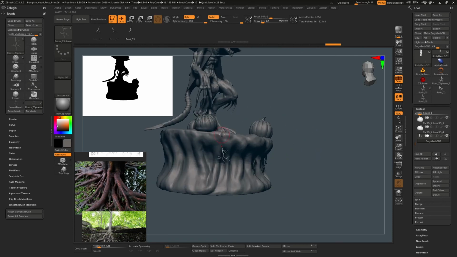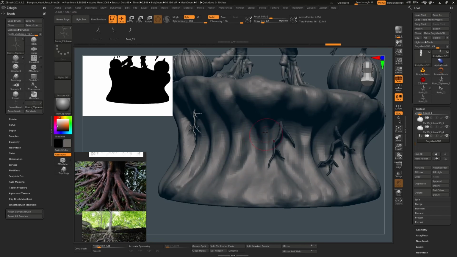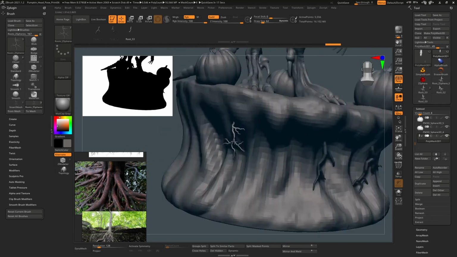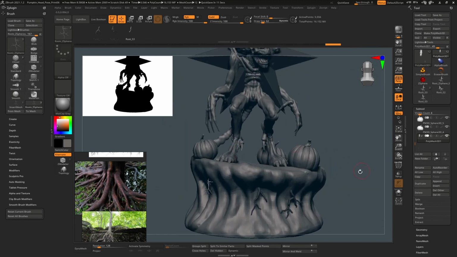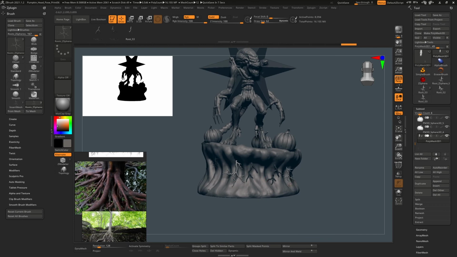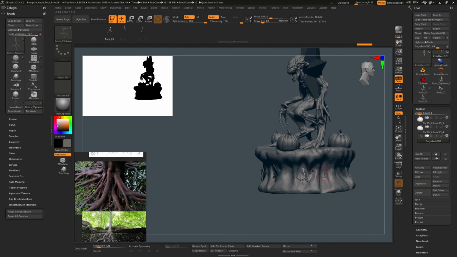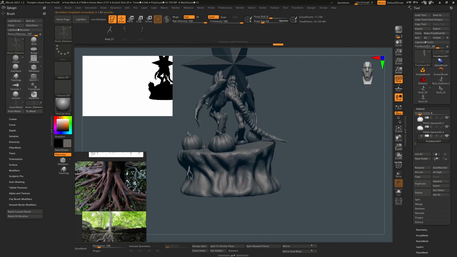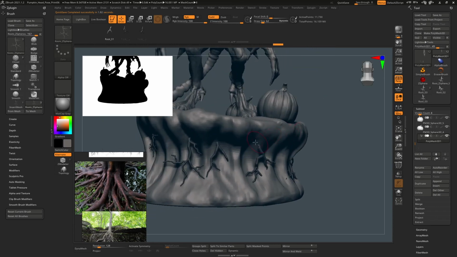But this was going to be in combination of using the last video of the vector displacement and using a little bit of this on there. As I get more detail added, I'm going to go in and add these roots everywhere and try to get something a little bit more to play with. As you can see, it's a fairly quick, easy process if you think about it. We only spent a good, let's see, 20 minutes and we have some roots.